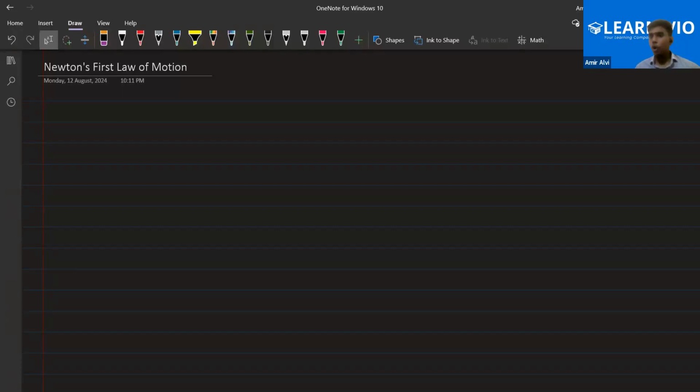Three laws are basically the law of inertia, the second law of motion, and the third law of motion, which is very famous, action and reaction. Yes, sir. Okay, so the action reaction law is a must. You can say everybody has heard it so far.